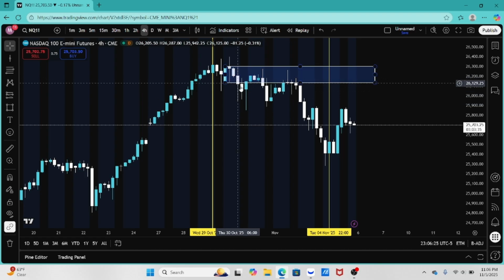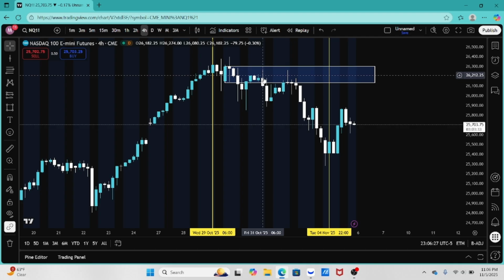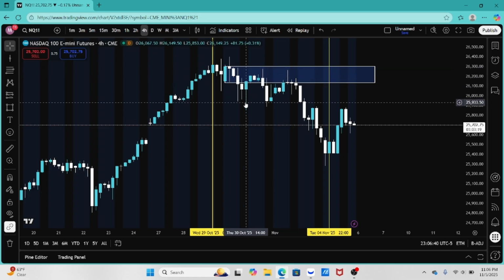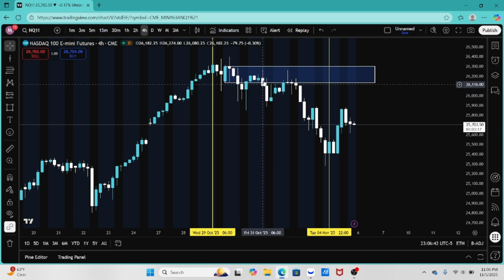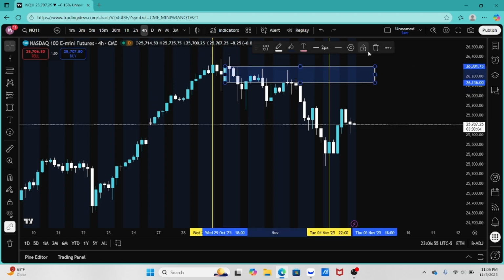So not only did we create this new low, price held down below the order block. The order block is rejecting. Not only that, no bodies of these candles closed. Once it went down below the order block and took out the low, nothing came above it. Not even a wick, which is showing a lot of weakness in the market. So let's take that off for a second.